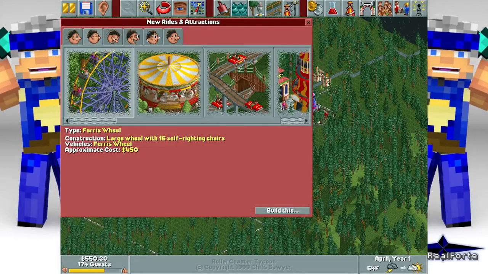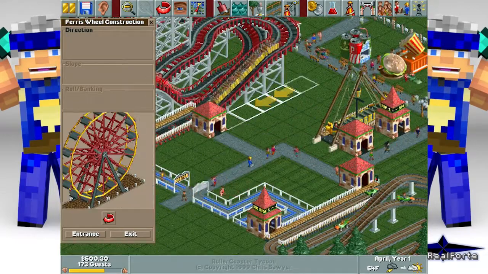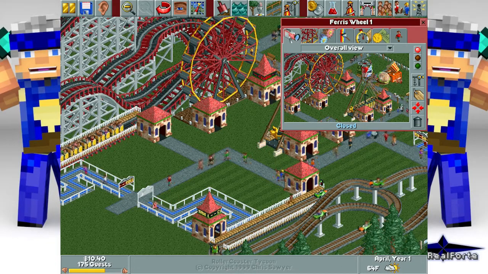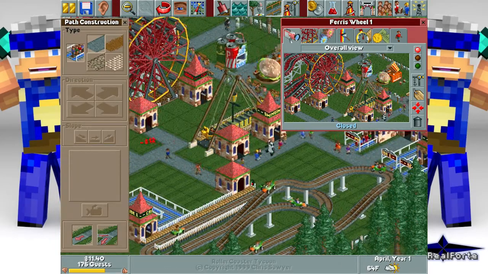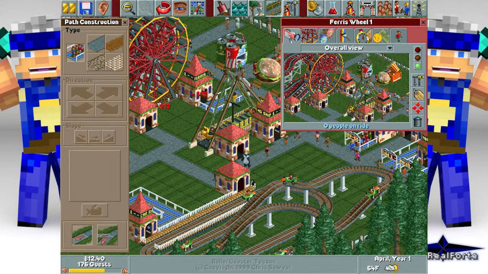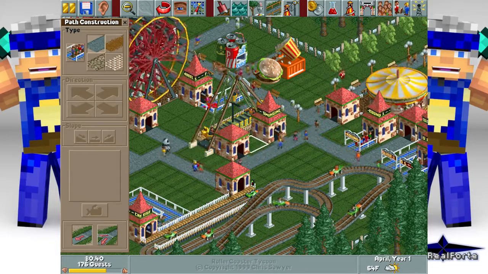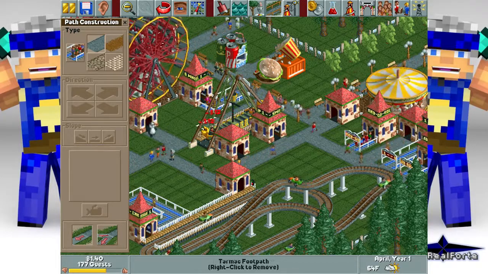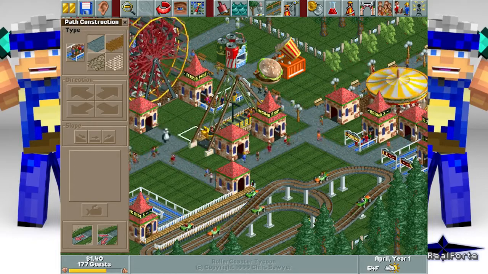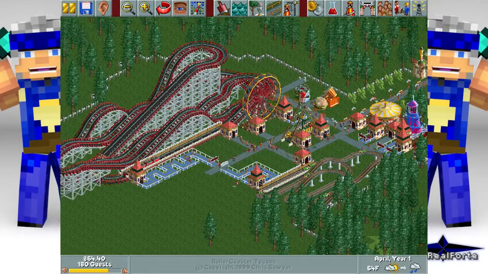Alright, so now that we have enough money for the Ferris wheel, we'll zoom back in. Screaming your heads off. Alright, so now we come this way. I need 12 bucks. I have 12 bucks. And then what we'll actually do is we'll bring this over. I really hate using the dirt roads. Alright, $12. I want to finish up this road. There you go. Alright. So, actually, I'm going to leave it right there.